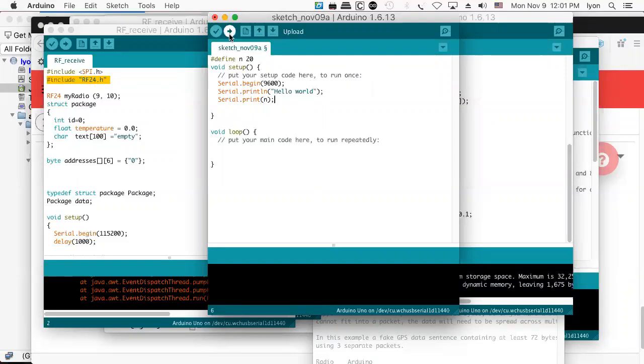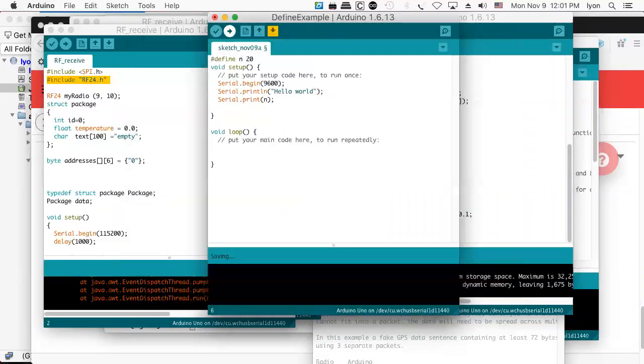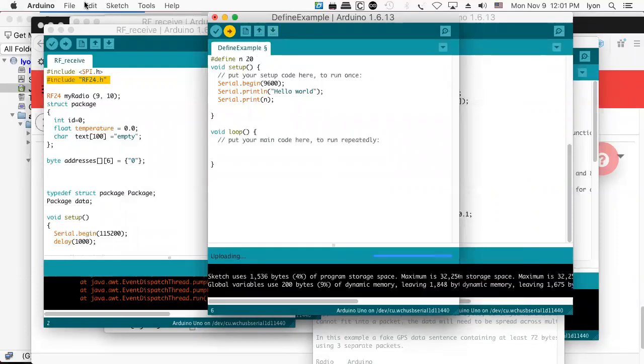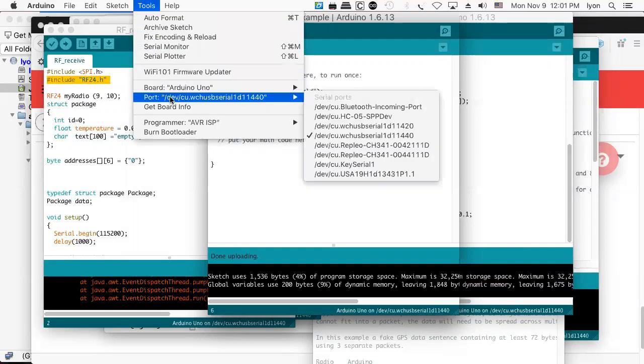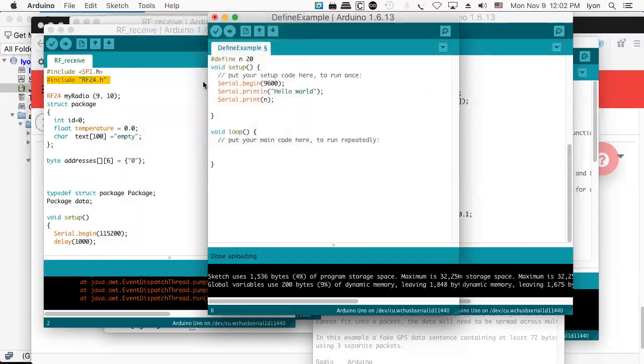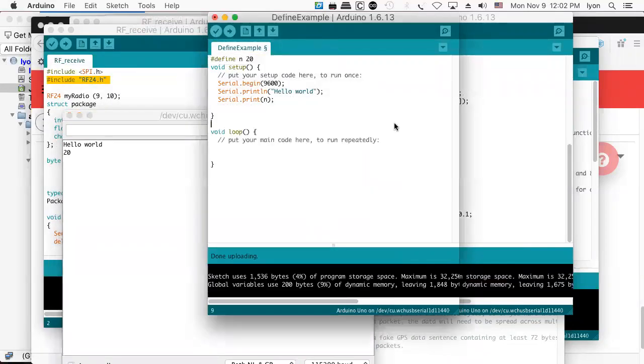And you can run the program. Well, you need to give it a name. How about we'll call it define example. Save. And now we'll take a look at the serial monitor, and it says hello world 20. That's fine. That's just what we'd expect.